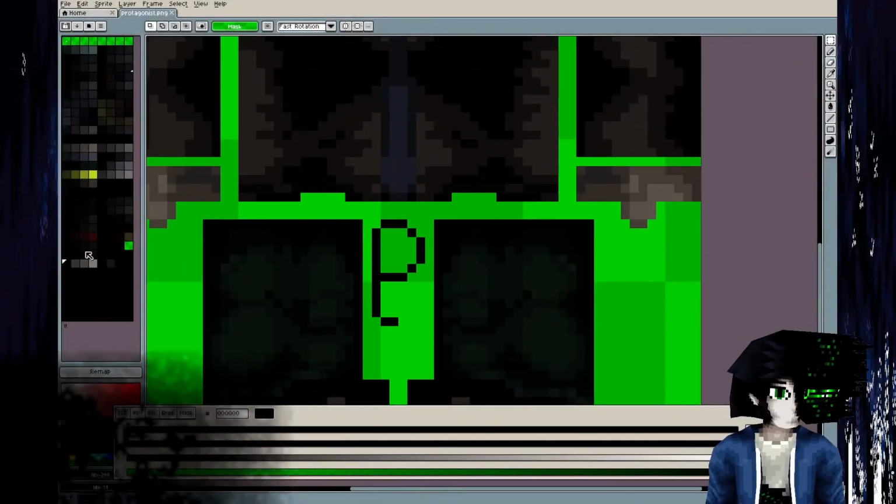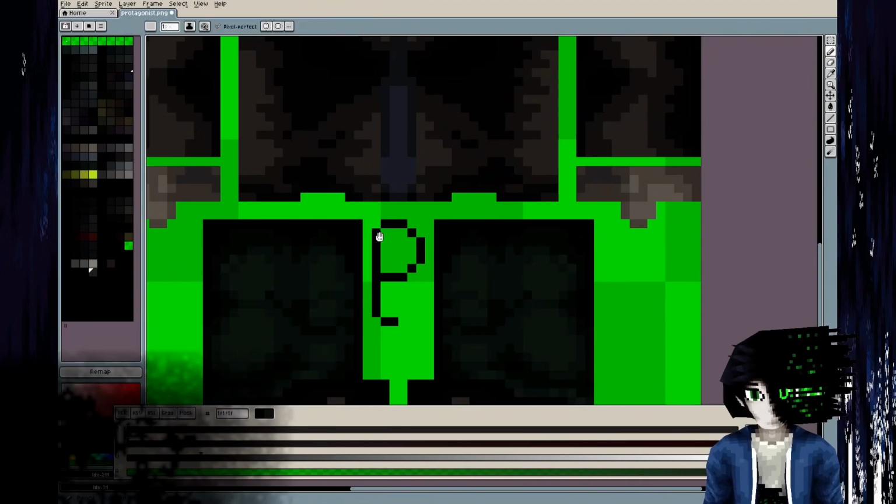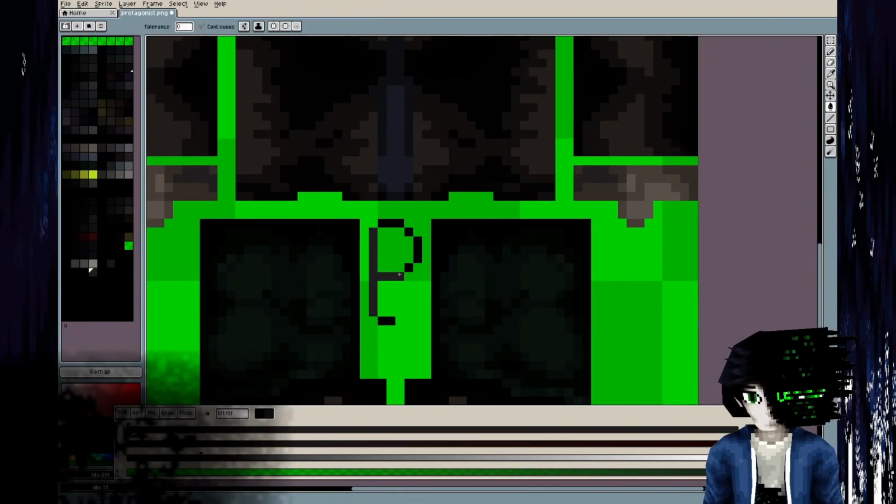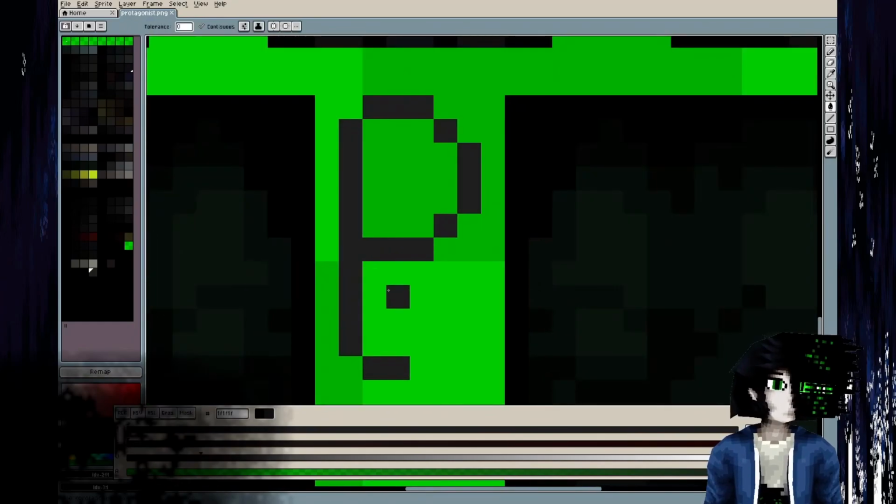Not too sure on these so far. Not too sure on them. Let's try giving them a bit of colour, just a bit. I feel like they're a bit too dark and they contrast in a way that's almost kind of slightly comical.